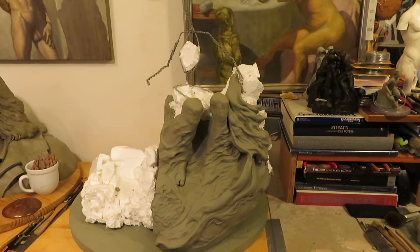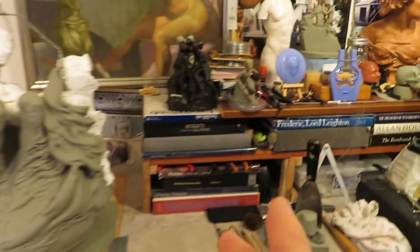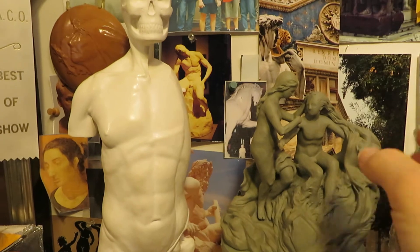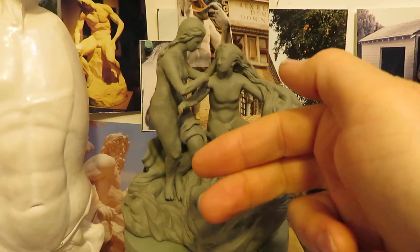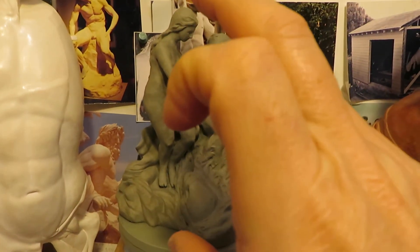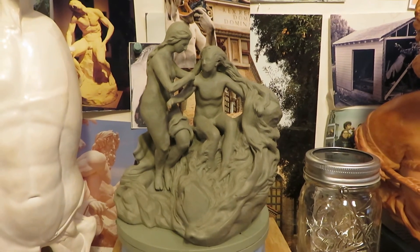The armatures are 22 and a half inches, and I'm designing this so it can be molded more easily. The basic idea is that there's a cut line in between, and I can basically remove each side, get in, work on details, take the arms off, work on the portrait. And then when this is finally cast in bronze, it can be molded and cast much easier.